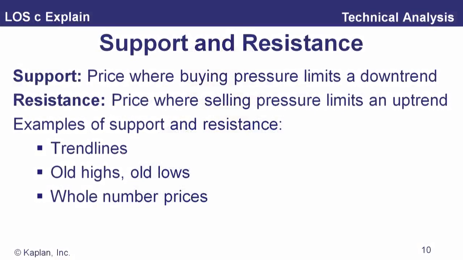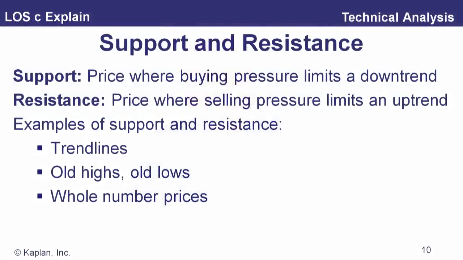The idea of support: remember I said that the stock in the uptrend was bouncing off that uptrend line. It was supporting it. So support is a price where buying pressure limits a downtrend. Like, if the stock gets down to here, buyers come in. We've seen that time and time again. That would be a support range. And a resistance range is a price where every time it gets there, people start selling large chunks of stock. So selling pressure limits an uptrend if there's resistance.